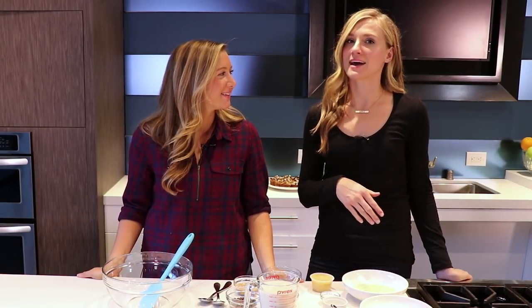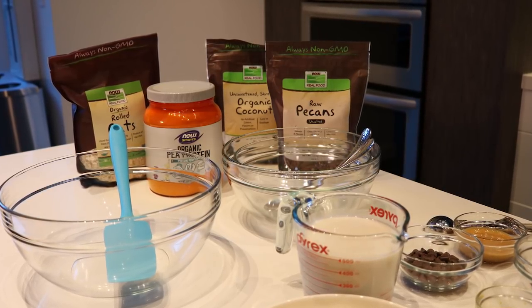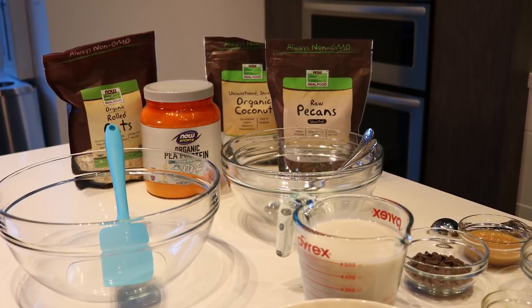Now we're in the kitchen and we're going to show you how to make our favorite power oat cups. We came up with this recipe because when I was an athlete in training, I always wanted something either to take on the road for breakfast or to put in my gym bag for after training, and it had to be something that had a lot of protein in it. They actually each have as much protein as an egg — that was the whole idea behind it.